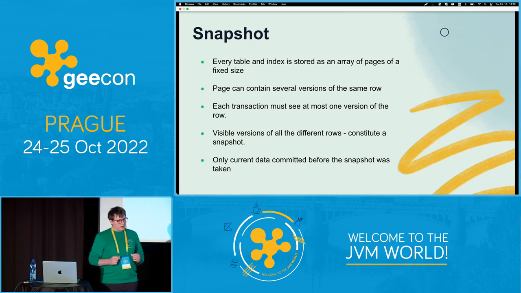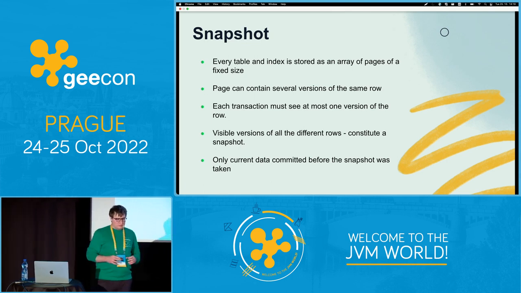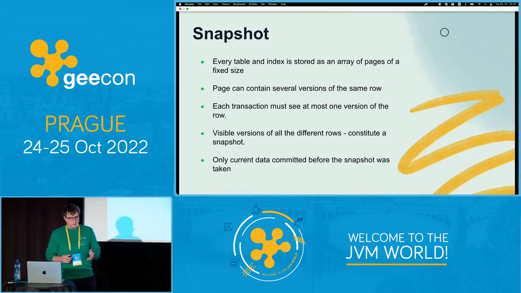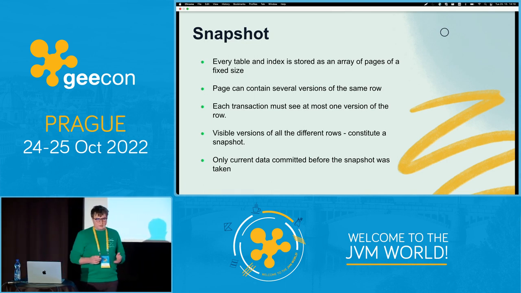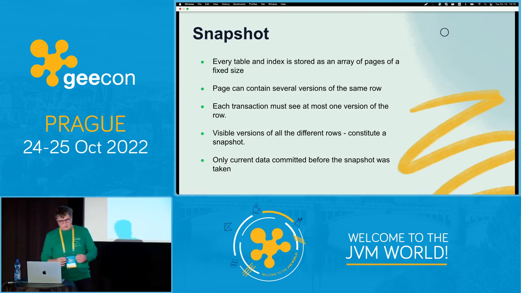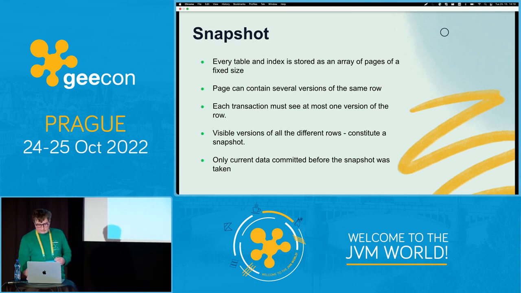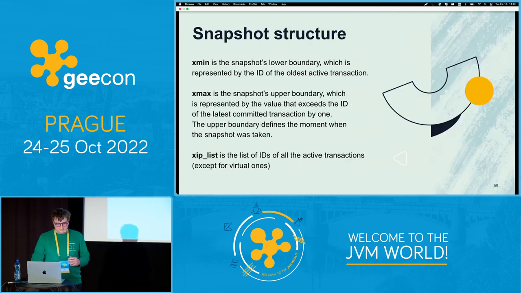Now there is a catch. Imagine you have multiple rows in the database and multiple transactions that are trying to read them, and do you want to make physical copies of those rows? It will be very difficult. It will be hard on I/O, on the disk, right? And it will be slow. So the Postgres developers came up with a different idea.